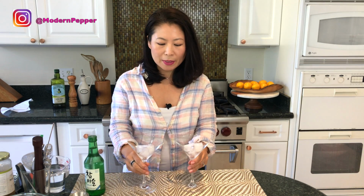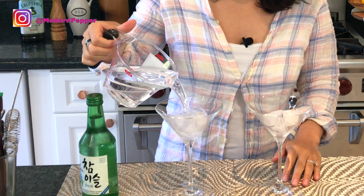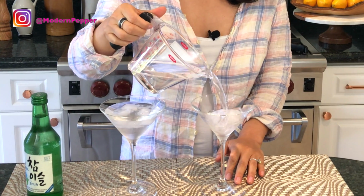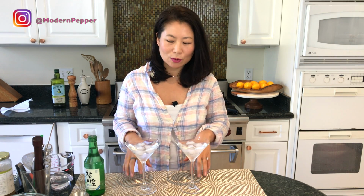So before we begin, take your martini glasses, fill up with a few cubes of ice, and then pour some water in there. While we're mixing our drink, we just want to chill our martini glasses. It's kind of a big deal that you chill your martini glasses, so do not skip this part, okay? And it's pretty easy, just ice and water, and put that aside.